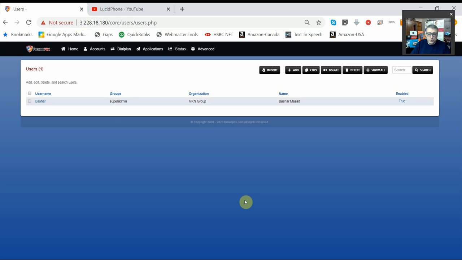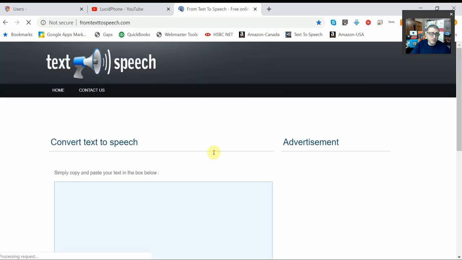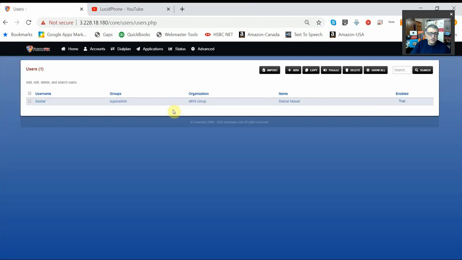You need to record your message. There are several ways of recording the message. The first one is to hire a professional voiceover to record the message for you and then upload it here. Or there's text-to-speech software, like online, not software, a website. You can write whatever you want and they'll convert it for you. Or you can just use Fusion itself to say whatever you want. So I'm going to start with the first one.